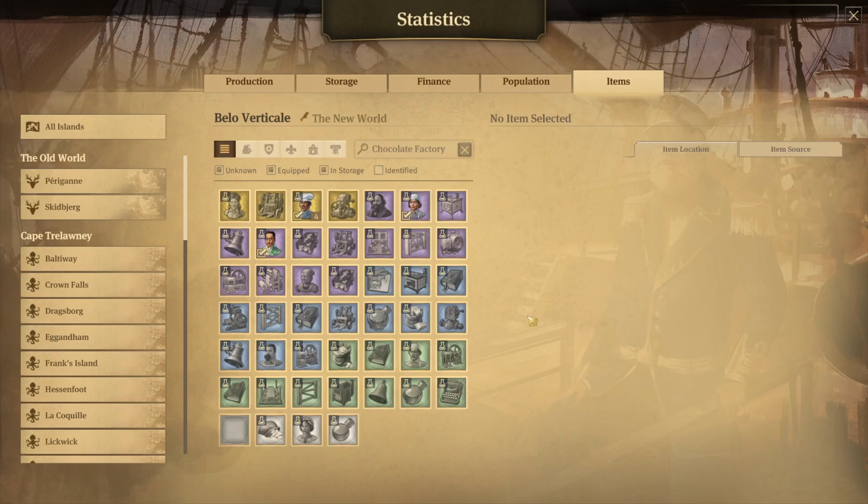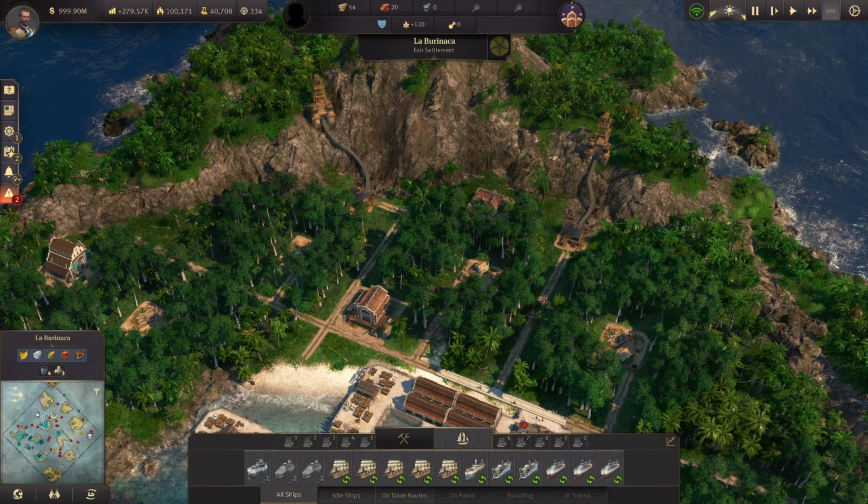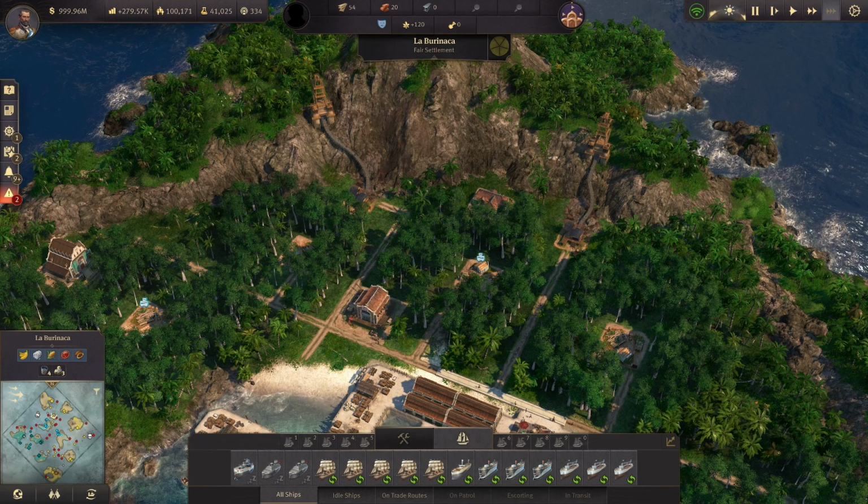The last thing I want to talk about real quick is gold mines in the New World. Now, yes, I know there's about 5 trillion different ways to get gold that are way better than gold in the New World, but just hear me out. It's not as bad as it seems sometimes. You can get gold in the New World and it's not that bad, okay?